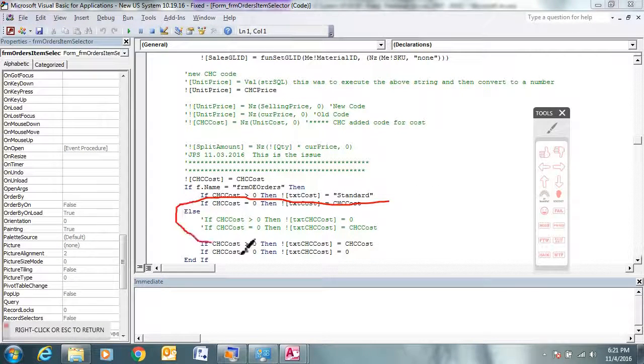This is the code that was delivered to us, this green. I just commented it out. I don't know why it was there. It doesn't matter. It's not functioning. After commenting this out, I just did what should be logical. If the CHC cost, which remember was $4.48, is greater than 0, then let it equal $4.48. If it's 0, let it equal 0. So I just corrected the code. So I made those two corrections.